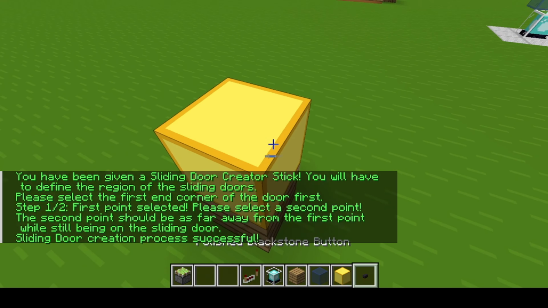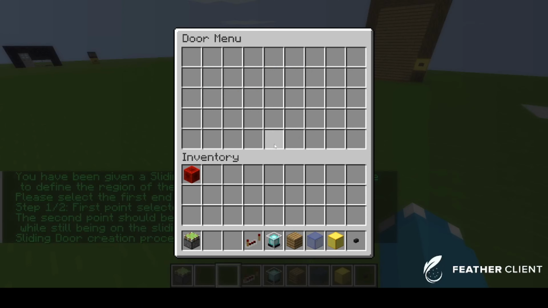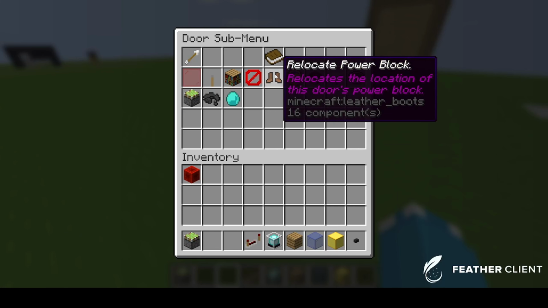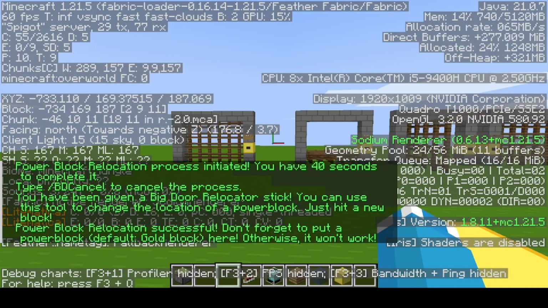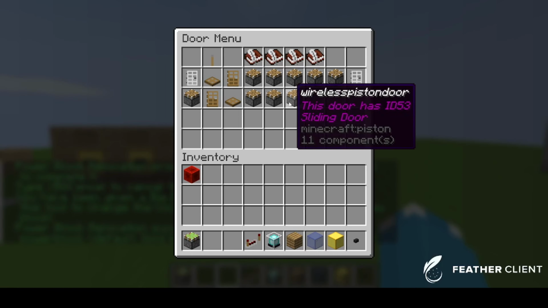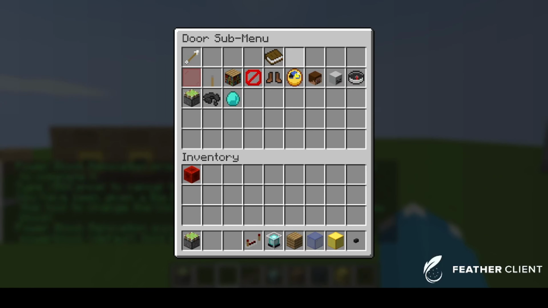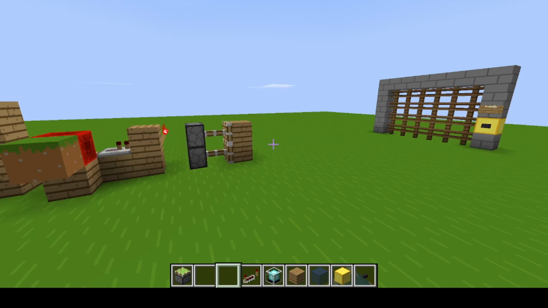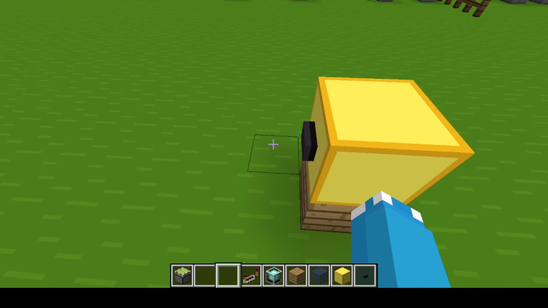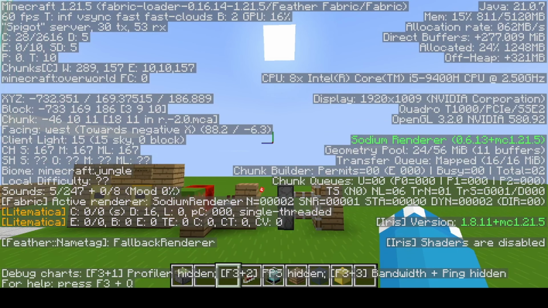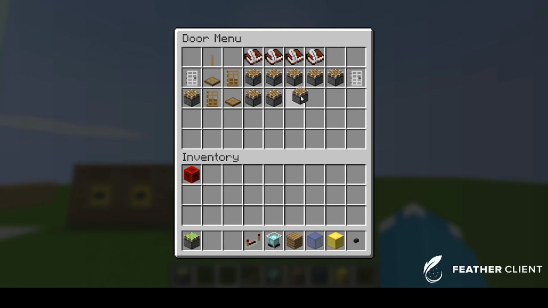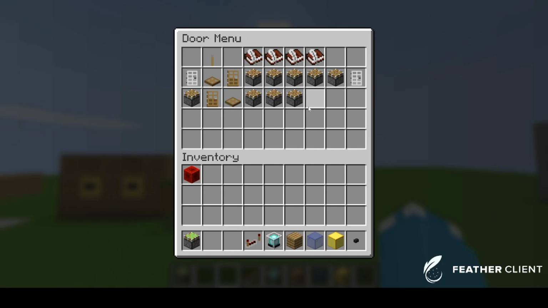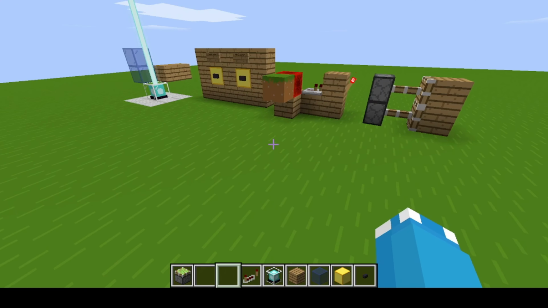You can put this all the way over here. Button slash doors wireless piston door. Let's relocate the power to there. Direction is north. So we can go into wireless piston door, set it to north, and then watch. If we press the button. Oh, wrong way. Sorry, this direction, west. My bad. We're gonna set it to west, nope, south. If I mess up one more time, I'm gonna be sad. West. There we go. We're gonna press 1.